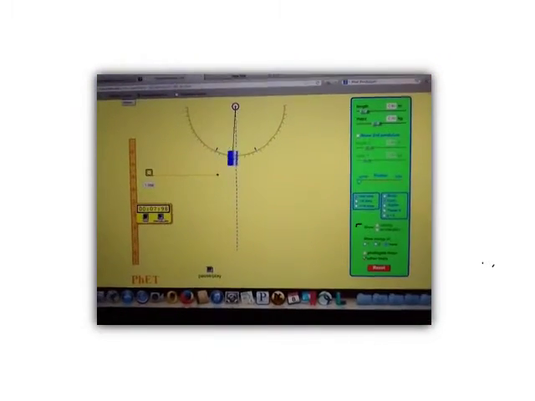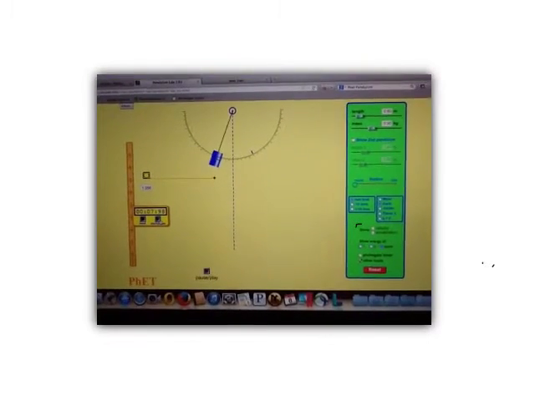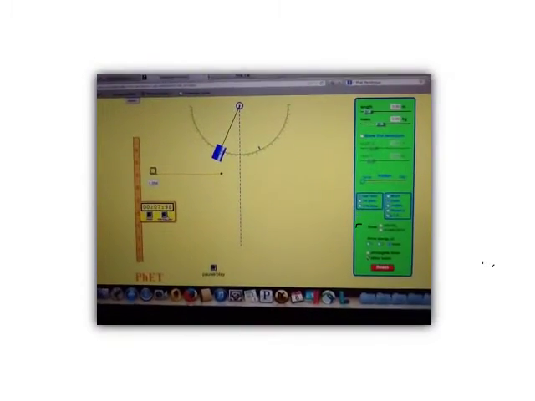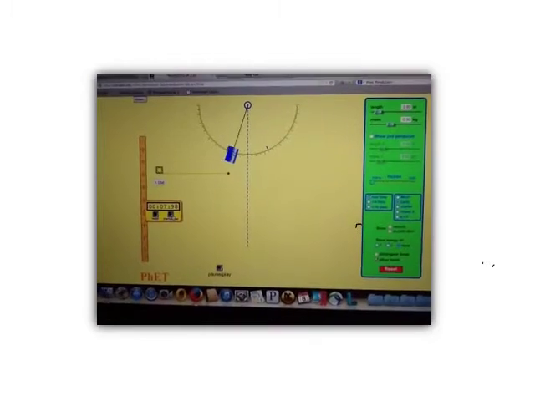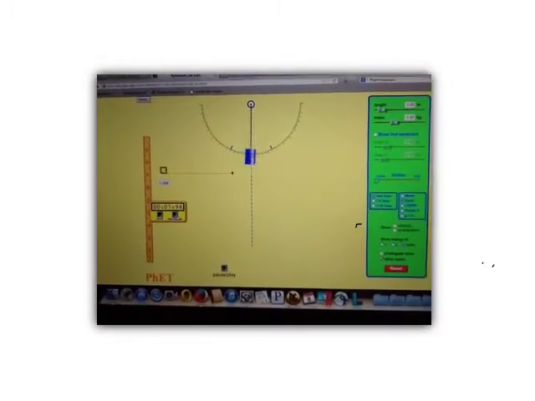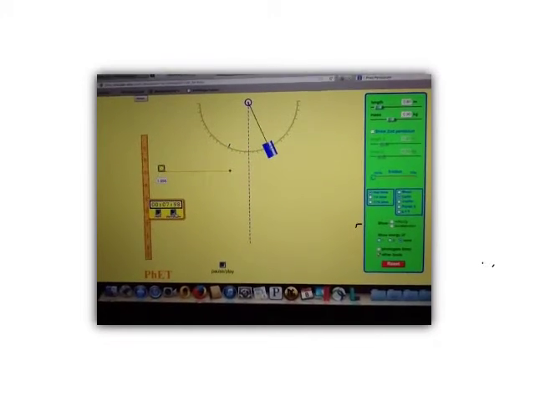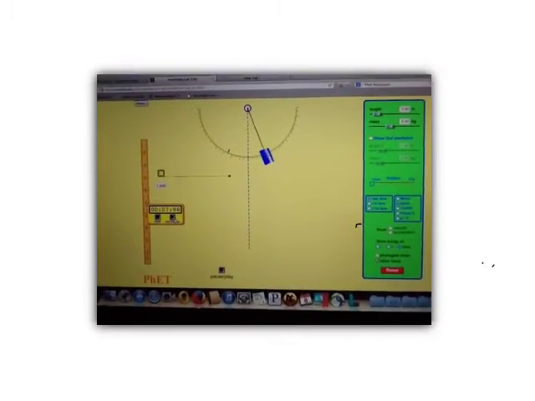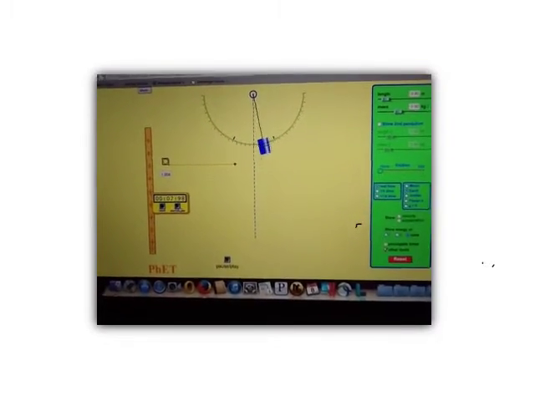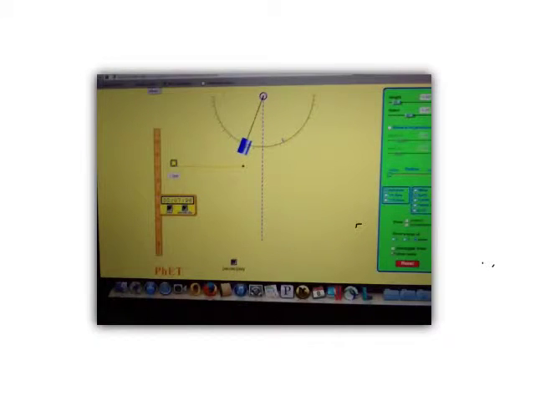So do that 5 times for different lengths, 5 times for different masses, and 5 times for different angles. And then you'll be able to determine which ones actually create a difference in the period and which ones don't. Okay? And as far as the very, very last column, period, think about what the definition of a period is. And hopefully that will indicate to you what that should match.